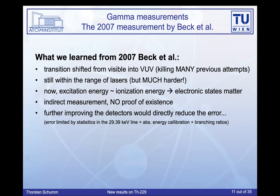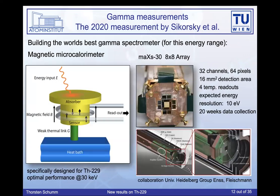So this is kind of when I started playing with this field. The first thing we said is we need to do this measurement better. So we set out to build a better detector specifically built for this, not recycle something that was given to us by NASA, but build a dedicated detector. Turns out it takes about 10 years to do this. I will spare you the technical difficulties, but it's a hell of a complicated thing. It's cryogenic. It has everything you want. It has SQUIDs. But the basic principle is so simple that I at least share this with you.